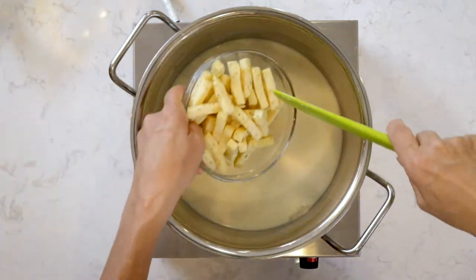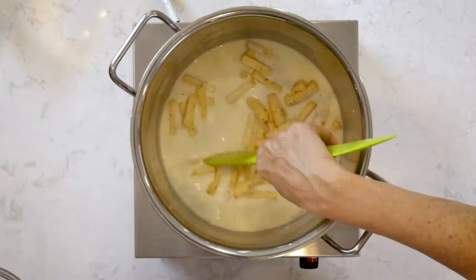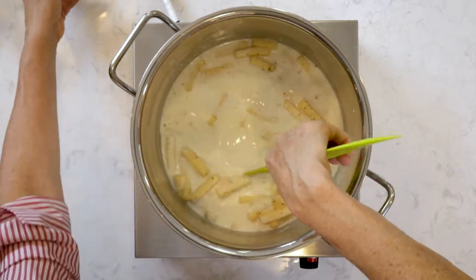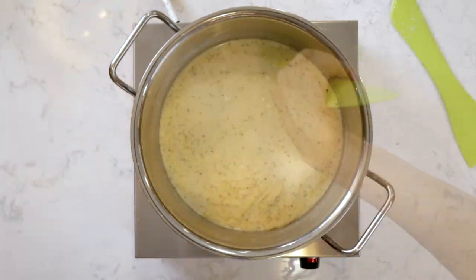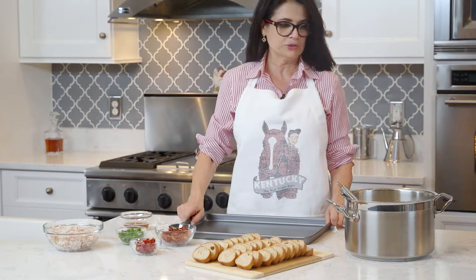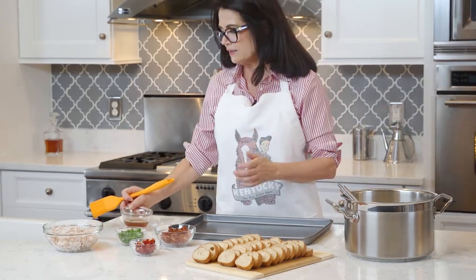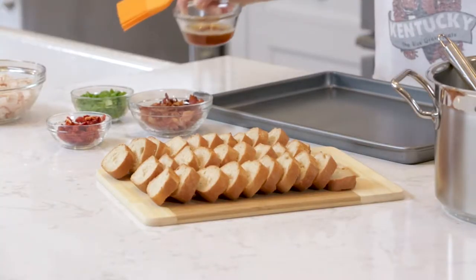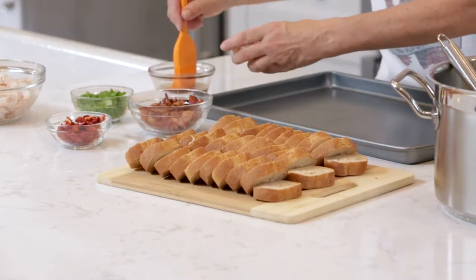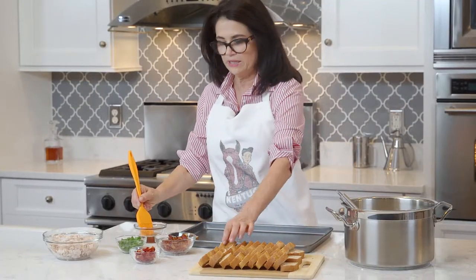I see that heating up so I'm going to add in our Sargento cheese. I like to do this over a low heat so we have control over the process — obviously with milk you don't want to curdle it. The cheese has melted and looks beautiful, right in our saucepan. We reserved the bacon fat from before, so we're going to use it on our baguette — just brush it lightly and put it on the baking sheet.